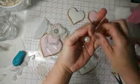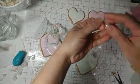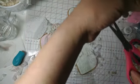I'm gonna take a little piece of this one. These ones are available in the store in pink and white. And I love these floating pearls. I think they're so cute.